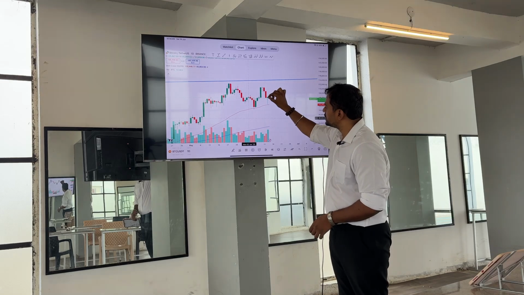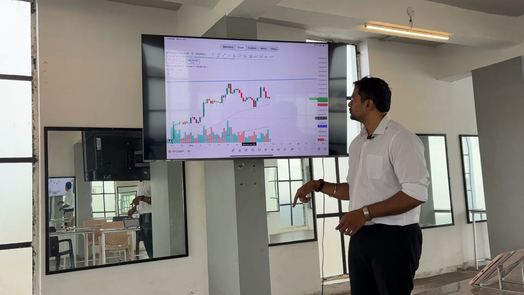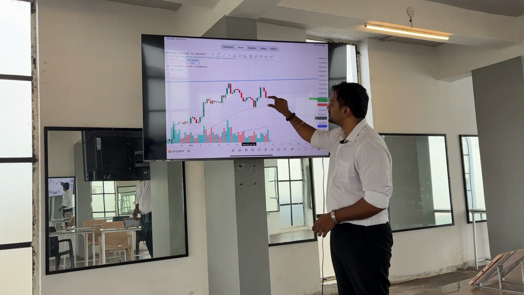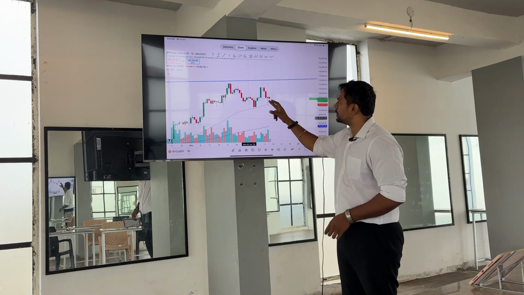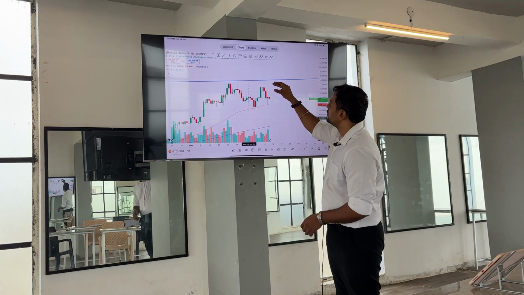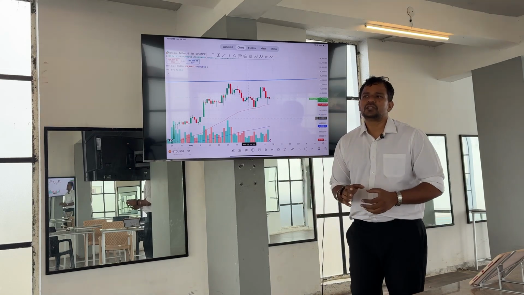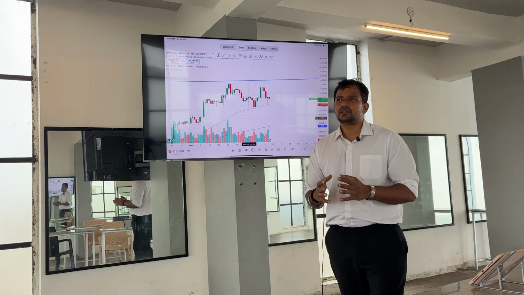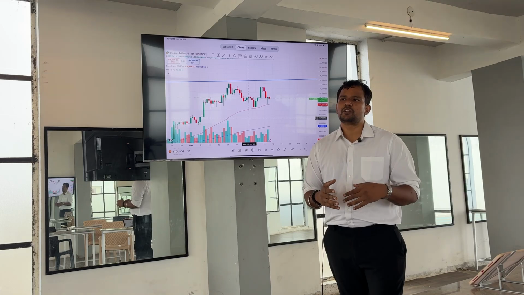Though the body is very small, we see that there is strong volume coming into the market just yesterday. When price reached this point of 103K, there were a lot of people ready to purchase the market, and that is why we see strong volume coming in. We can also say after this candle that there might be a strong push into the market because there was ample amount of volume in this market. So volume also gives a clear understanding of whether this is an organic price movement or an artificial, manipulated price movement.